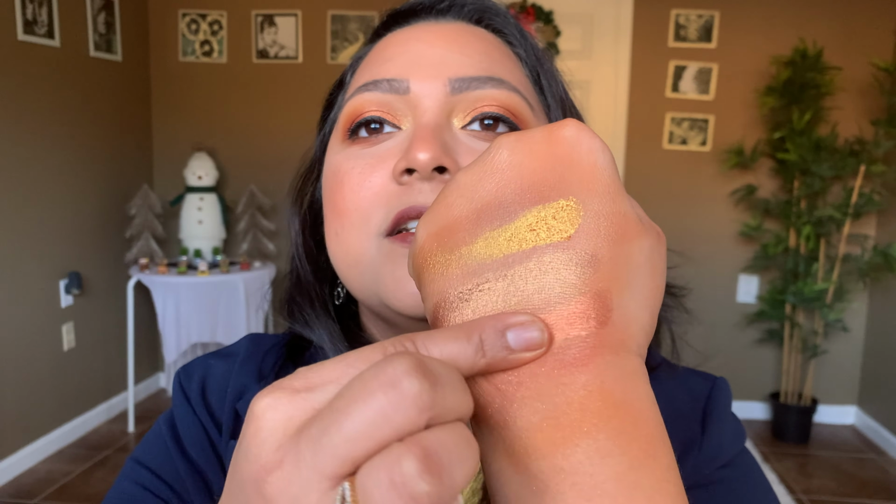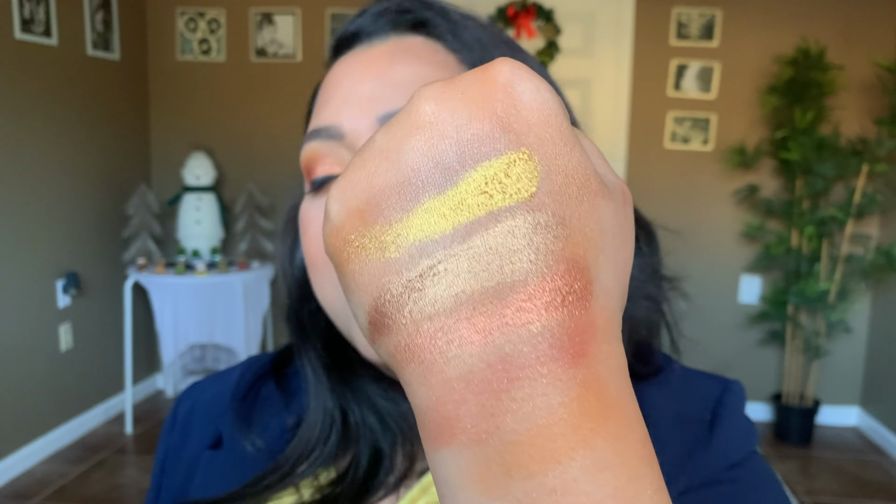Now, the last shade that I wanted to include in this yellow-orange series is from Urban Decay's Born to Run palette, and the shade name is called Ignite. This is such a beautiful copper. I mean, freaking crazy it is. Look at that. This is what I have on my entire eyelid. And from the Jackie Aina palette, I have Trust Issues in my inner corners. Again, if you are looking for a copper shadow, look no further. Get the Urban Decay Born to Run palette out. The quality and the shades that are included in that palette are absolutely crazy, I would say.